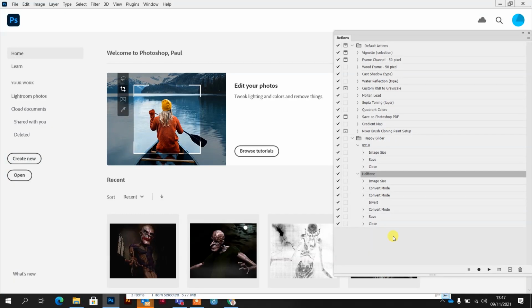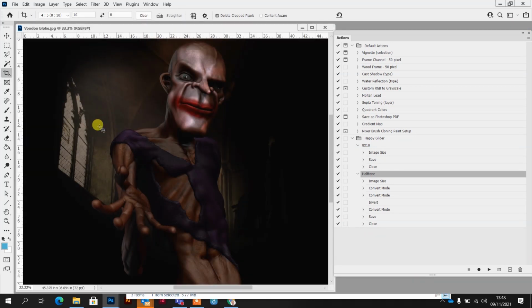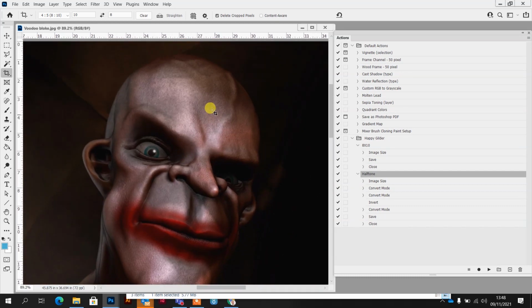So that's the basics, going into a little bit more detail, but you can see where it's going. One thing to note is that you can record a command, but it's going to be impossible if you start airbrushing this image. Let's say, for example, I wanted to clone this vein out of the top of this head, and I used my rubber stamp tool or something like that. That is going to remember that exact point on this.